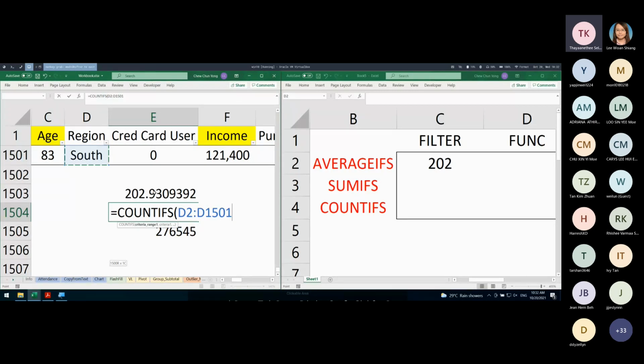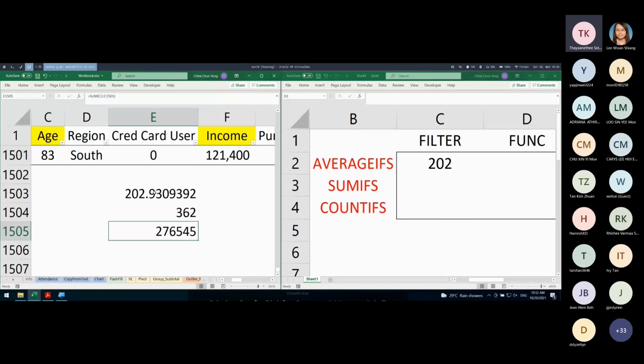You don't have to filter West and then count age. You don't need to do that. You can filter West, count West. It's the same thing. So that's why you don't have the first column. You don't have to select age here. So this is West. Okay. So 362 is the same number as what you saw in the status bar just now.